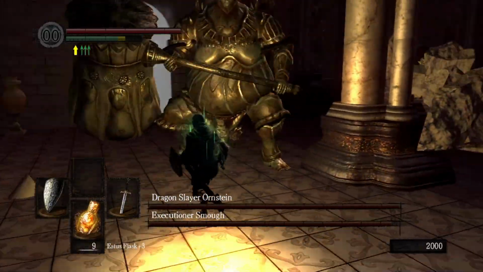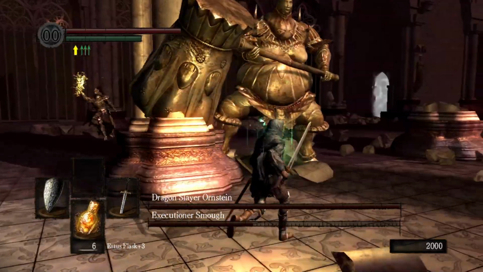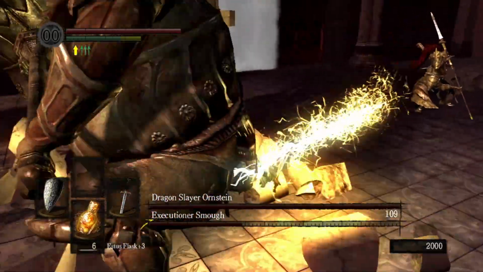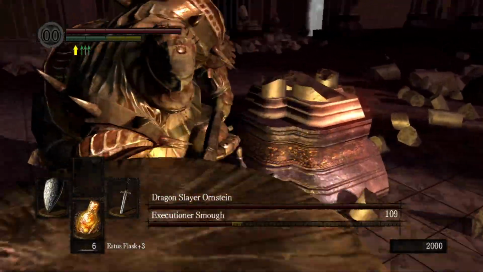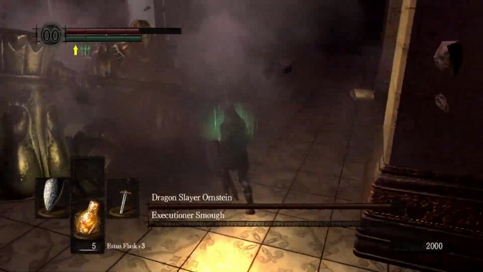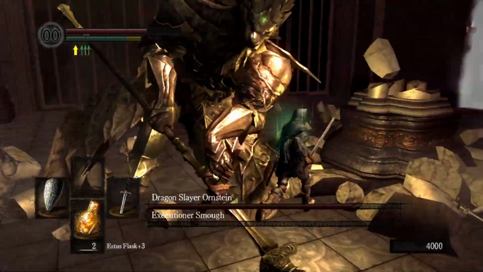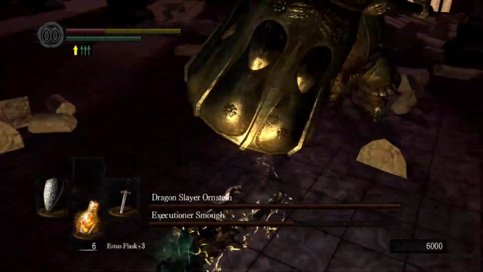After that death, I decided to flirt with the idea of killing Smough first, and surprisingly, it went swimmingly well. The first time I tried it, I managed to get him down fairly quickly, I would say. It wasn't particularly difficult to do so. I did feel like I was dealing a lot more damage to him than I did to Ornstein because, you know, Ornstein does have better defenses, but I still died really easily in the second phase.